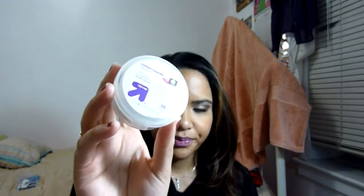How do I remove my makeup? So the first thing I do is I use a toner. And I have these cotton rounds that I got from Target, and you could buy like a little pack for 99 cents. I haven't been able to find like a big pack. I know they used to sell it for like $2 and change, but I haven't found it.